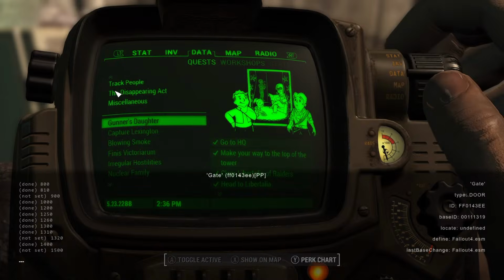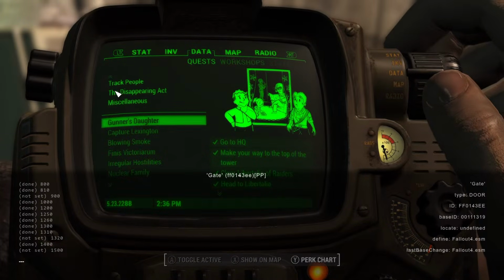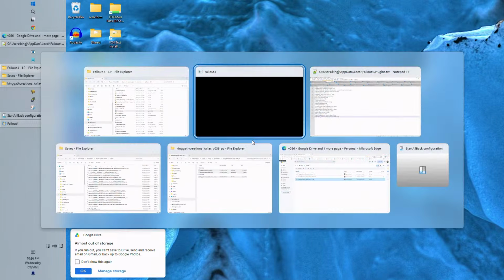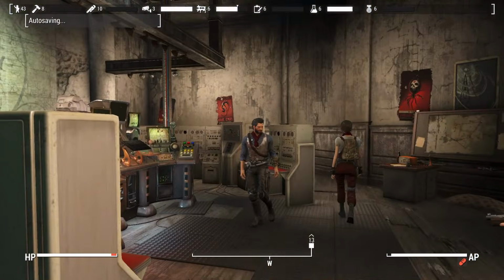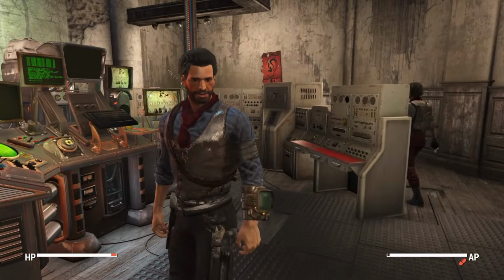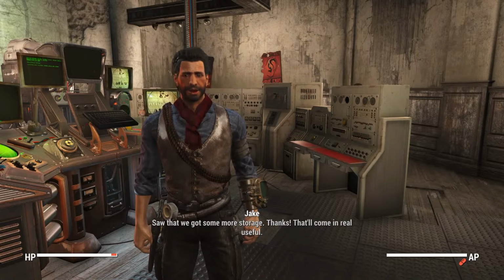Quest priority is 77, which should be higher than any of his other dialogue trees. Oh. Oopsie. Hold on a second. You okay there? Saw that we got some more storage.